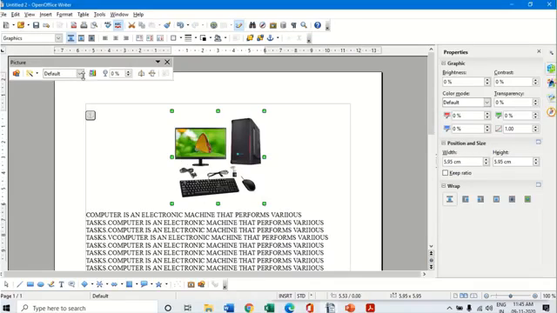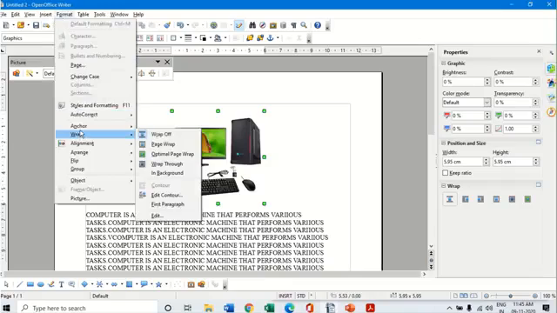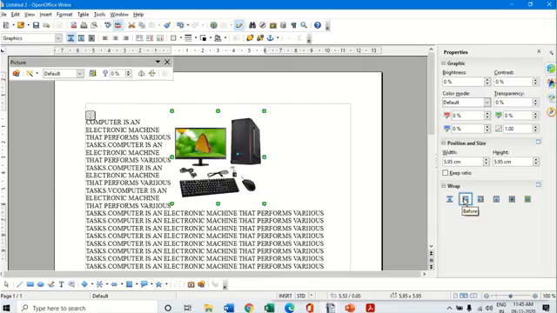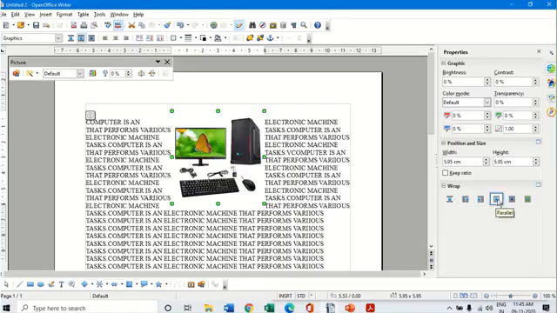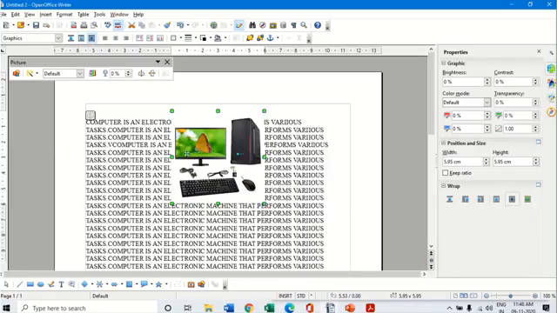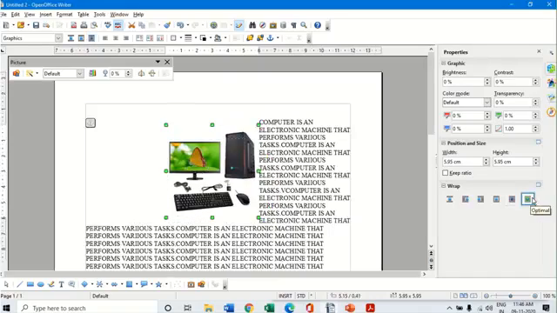Now here, when I click over here on the format option, I can wrap the text. Here also you can get those same options, wrap text. Now let's look at all this. So here when I click on this, the text will come before and the image comes after. Here after means the text is coming after the image. This is through. Parallel means on both the sides the text will be there. Here you have through, which means the text will run behind, through and through the image. And the last one is over here, optimal. This is the optimal way in which text can be put.